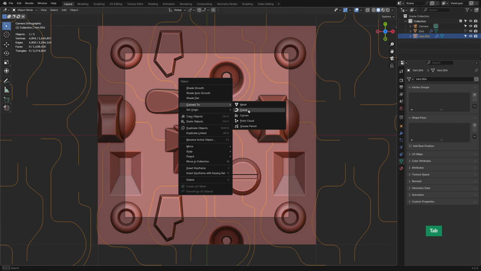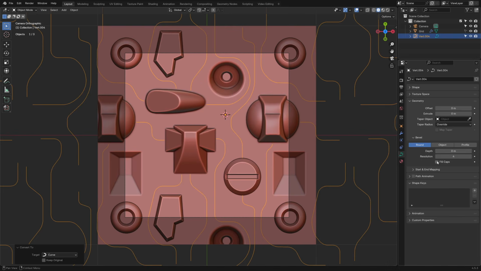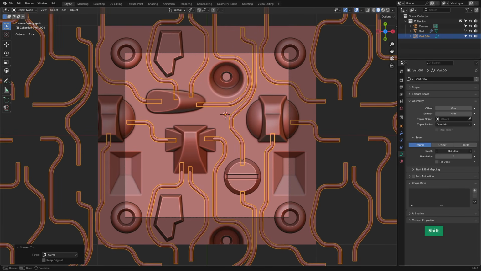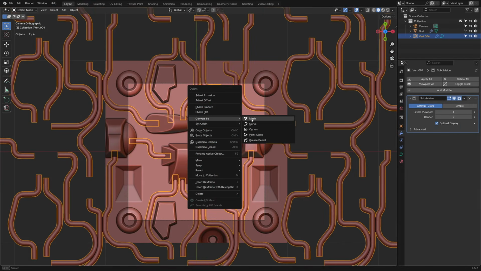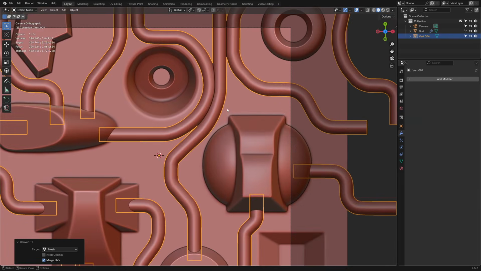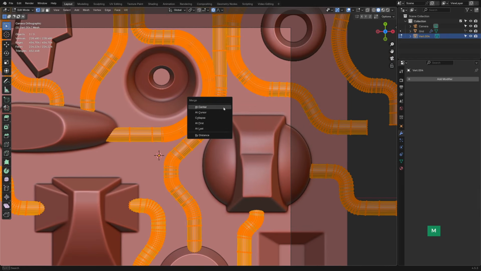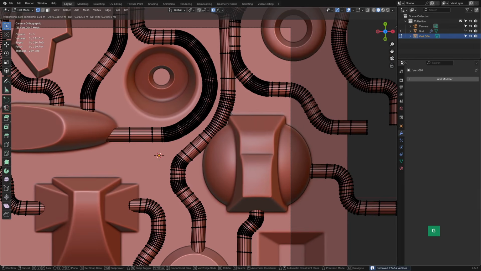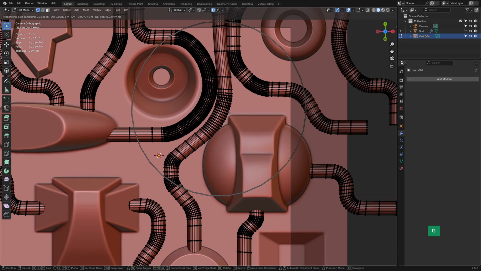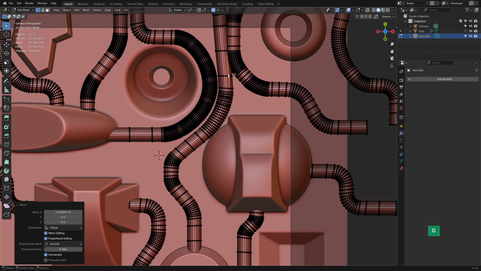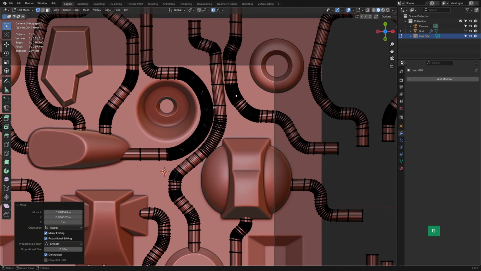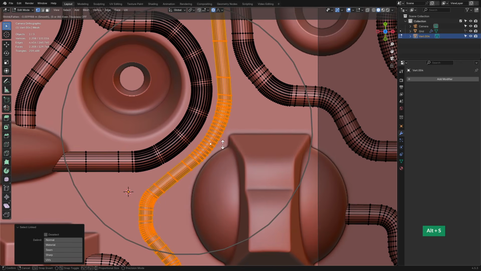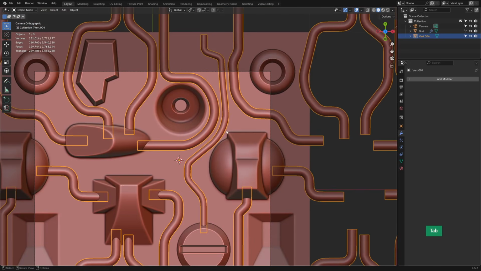So let's convert it again to a curve, and then again give it some depth in the bevel settings here. So then I converted this all to mesh, and then I selected everything in edit mode and merge by distance. And as you can see, that removed a lot of vertices, and then I was able to edit the shape with proportional editing. I just wanted to make sure that these pipes don't really overlap each other, and just adjust their thickness a bit as well with Alt S.